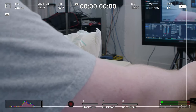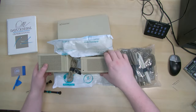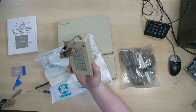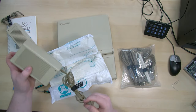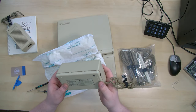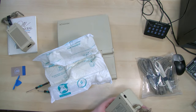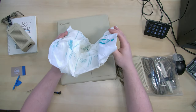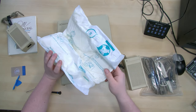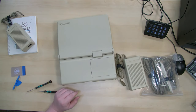Okay, so, let's go back... All right, so here's our power supplies. Good, so that's our AC adapter for running the machine, and that's our battery charger. Gosh, these are in good condition. And, oh, it's got a separate little outlet there. What's that all about? Huh. Oh, yeah, and this foam here, I'd seen this used before. This, I guess, is the chemical packing foam, where you just tear it open, and then it expands in place. Yeah, this worked really well. Everything arrived in absolutely perfect condition. So that was a good call.